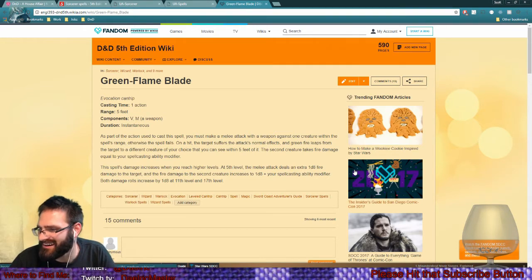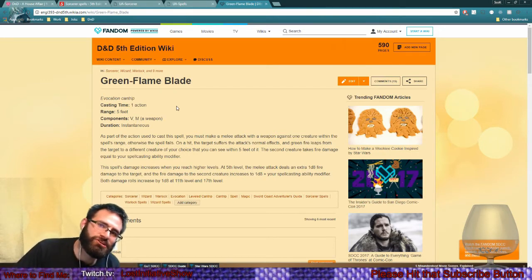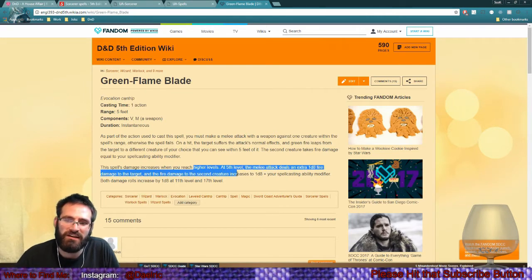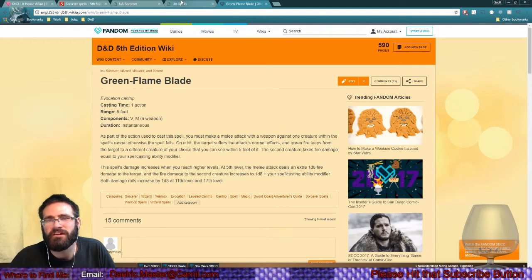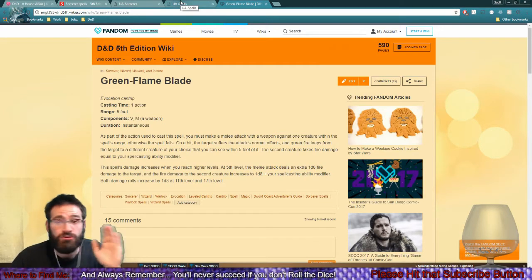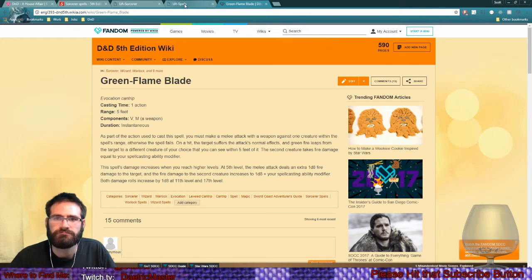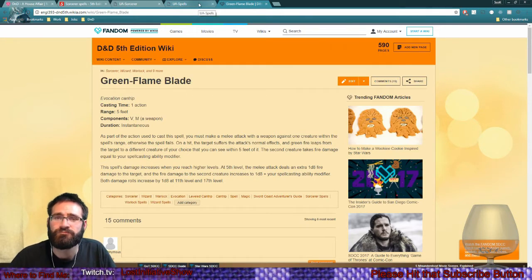Booming Blade? Why Booming Blade? Booming Blade requires you to be a moving character, you know what I mean? And you already get the effects of Green Flame Blade here, with the exception that one's fire and one's thunder, I think. I'm just not sold on Booming Blade. It really requires a concept type. It's great, maybe, at 5th level, but early on, I'm just not sold on it. You get that damage from Green Flame Blade. That's damage that requires a trigger, you know?